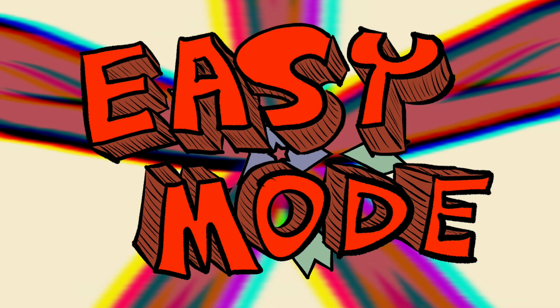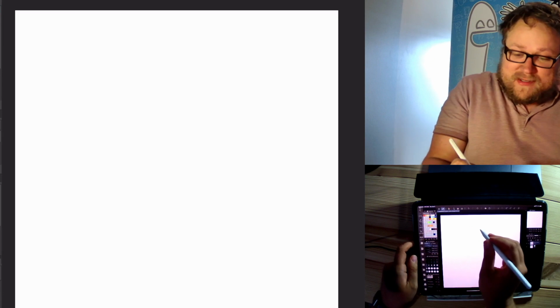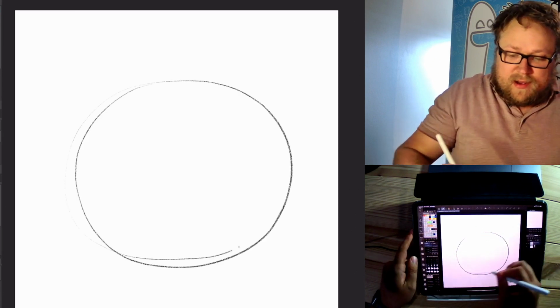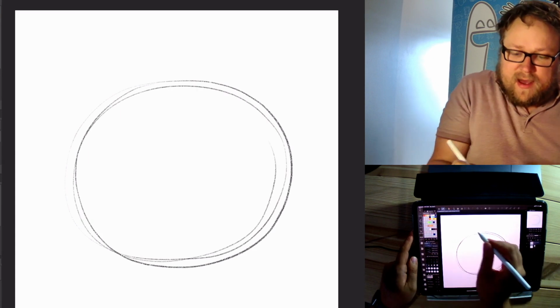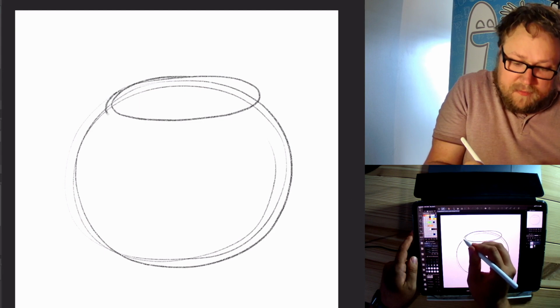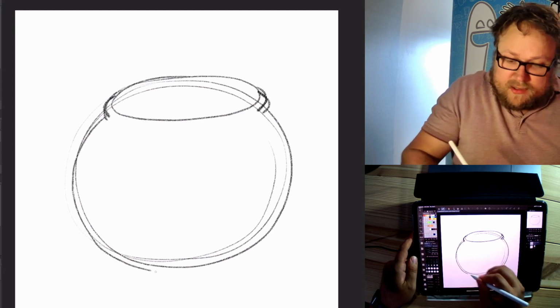Easy mode. Alright, for easy mode, we're going to draw a super easy goldfish in a bowl. It's super easy. So, start with a big circle. Nice. Just like that. Then we draw an oval at the top. Have a little bump on it. It attaches to the bowl.